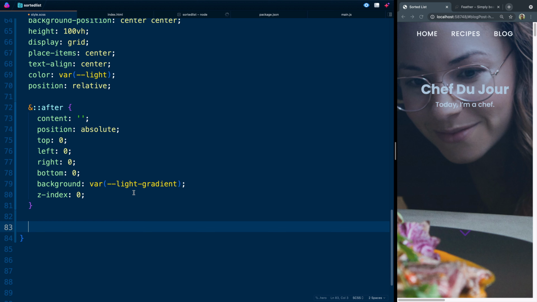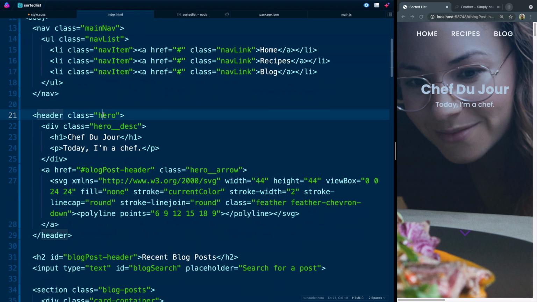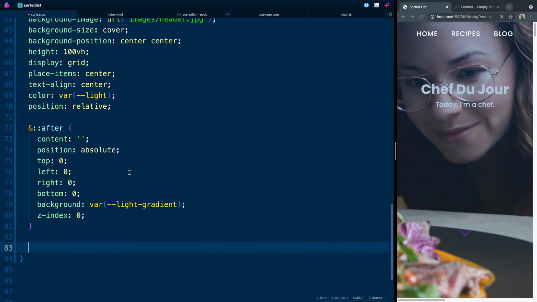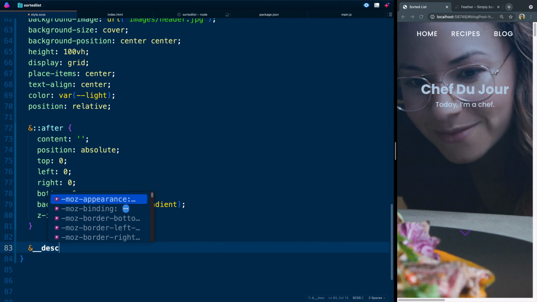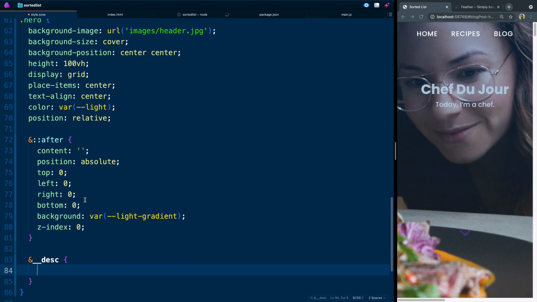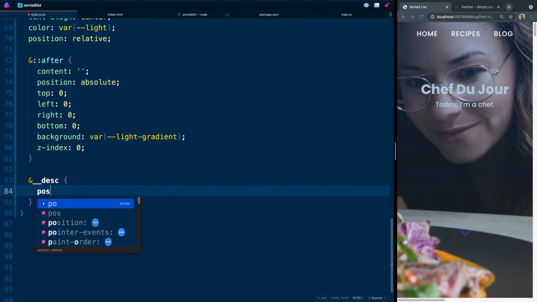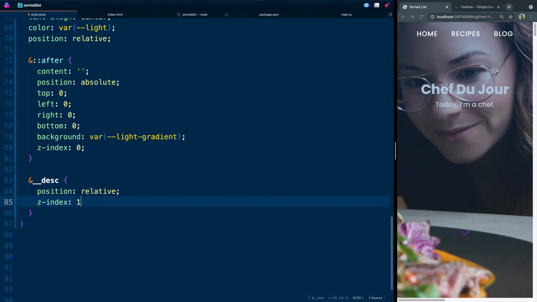Okay, so the next thing we want to do is you'll notice when we did this HTML, we stacked stuff like hero and then 2 underscores description. And we did that so that it'd be easier in our Sass. So now we can come in here and simply do the 2 underscores description, and it's going to go ahead and apply this hero and description. We don't have to type out quite as much. Here we're going to do a position of relative and a z-index of 1. This is this kind of description area here.